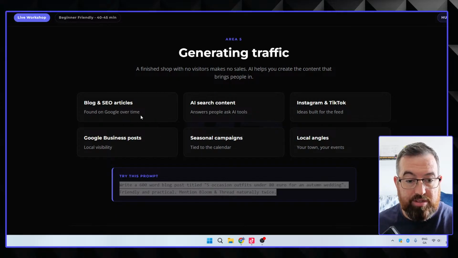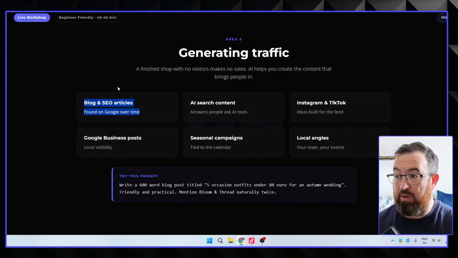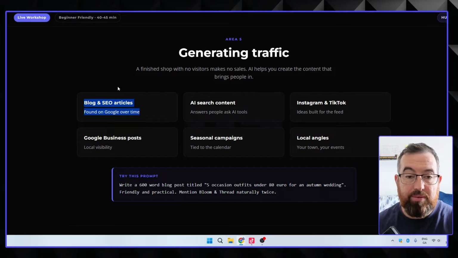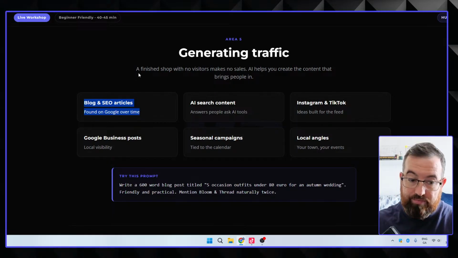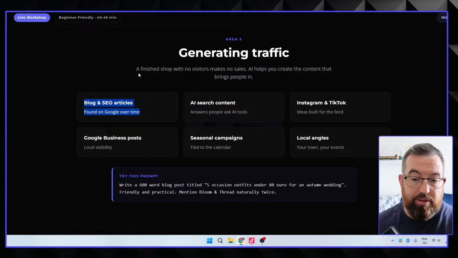As I said, we now have blog and SEO articles. Why do we do blog and SEO articles on a clothing website? Simple and straightforward: we want to get traffic. If you have a website selling products like clothing, you need to be writing blog articles and targeting local terms and keywords that people actually search. As I said in the example above, looking for a dress for a weekend away, or a wedding coming up. That's what you need to be writing about.